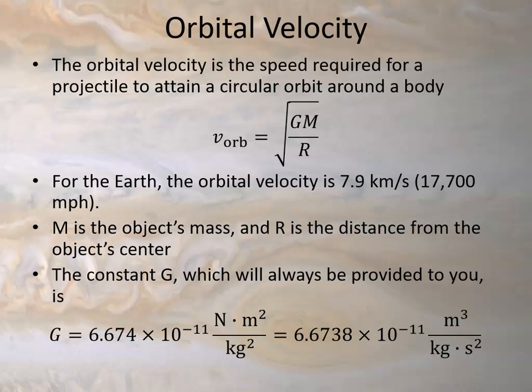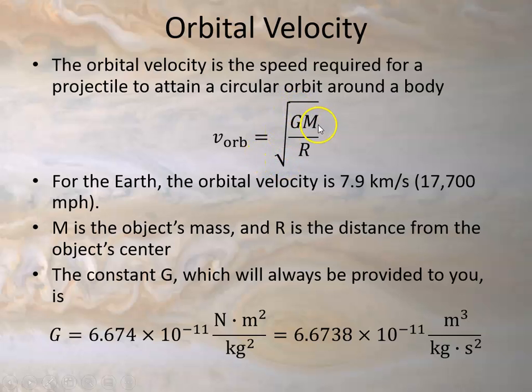Now, the speed of orbital velocity can be found by, as I mentioned before, combining Newton's Law of Universal Gravitation, big G, big M, little m over r squared, with the equation for centripetal force, little m times v squared over r. Well, the little m's are going to cancel. One factor of r is going to cancel, so you're left with v squared equals big G times big M over r. And solve for the speed, take the square root. So that's the equation for the orbital velocity of an object.